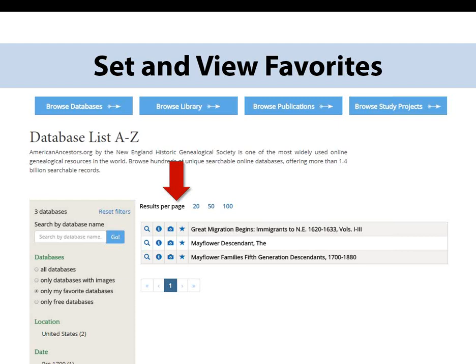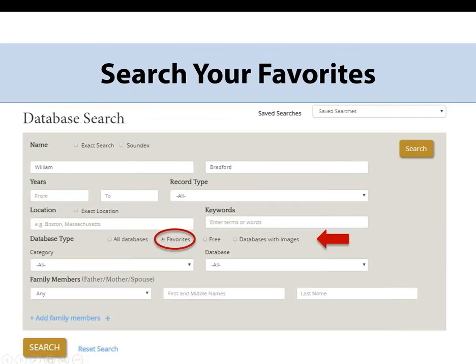In the browser, I can list those 3 databases, and then if I go forward into the search transaction, you see there, if you hadn't noticed it before, you have that database type where I can now say, just search my favorite databases for whatever search terms I come in through. So I'm searching for William Bradford. I can say, just search my favorite databases, and then it'll go off and restrict my William Bradford search to, in my case, those 3 databases, but in yours, any combination of databases you would like to have.